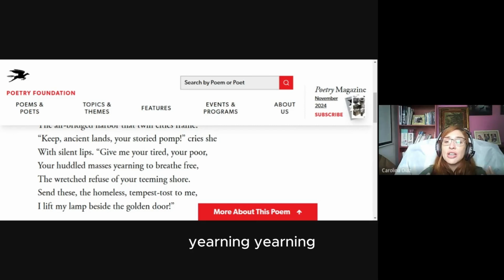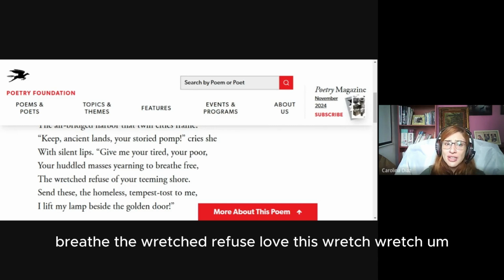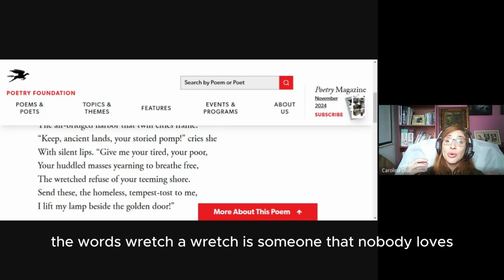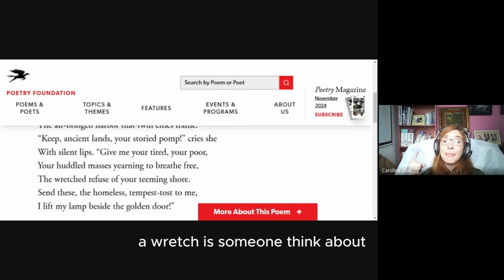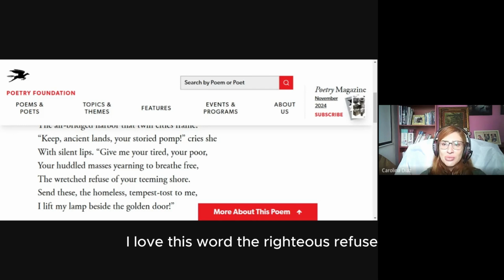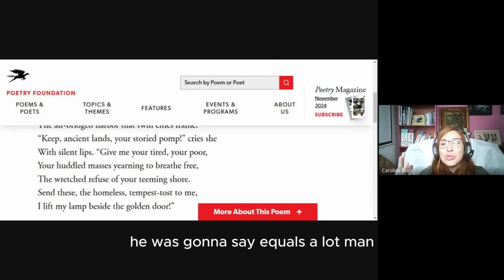Yearning. I love this word, yearning. "Your huddled masses yearning to breathe free. The wretched refuse." I love this word, wretch. This term was used a lot in Frankenstein by Mary Shelley. A wretch is someone that nobody loves, someone incapable of being loved. The wretched refuse, those that you refused.